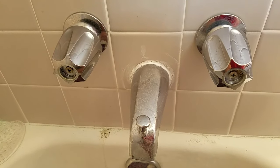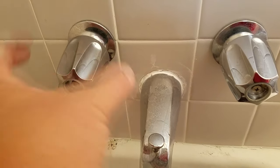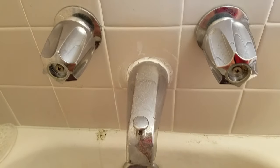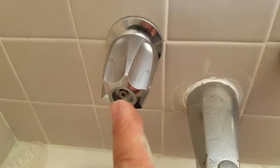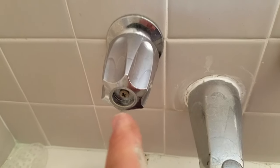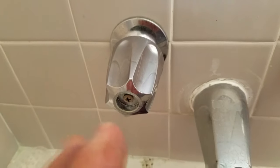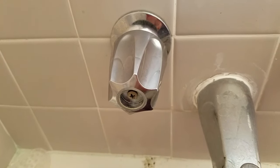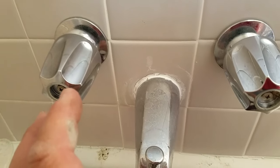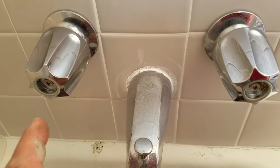I've got a hot faucet that will not shut off. You have to really tighten down on it to try to get it to stop dripping. So what we're going to do is change both hot and cold. I already tore down the hot side because I had to go get parts — a valve seat and the proper washer. A lot of people only do washers, but it goes a little further than that if you want your job to last.